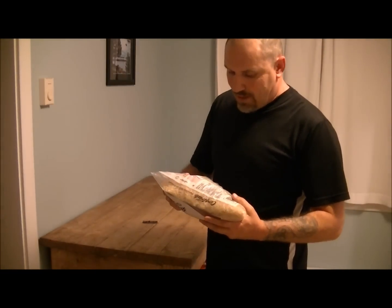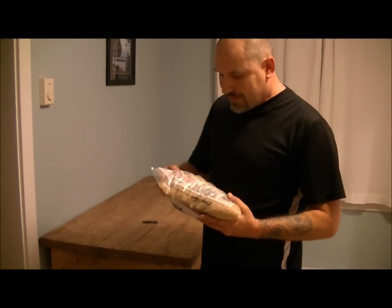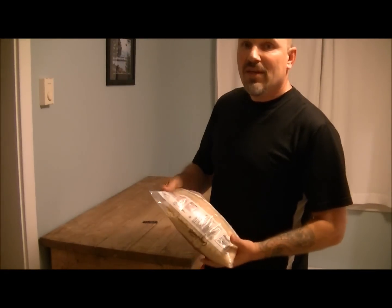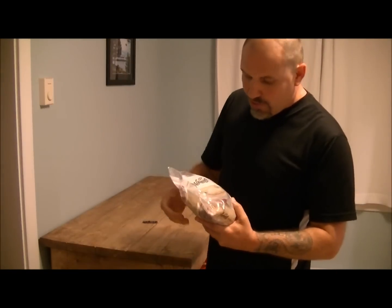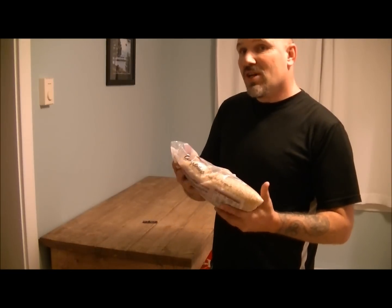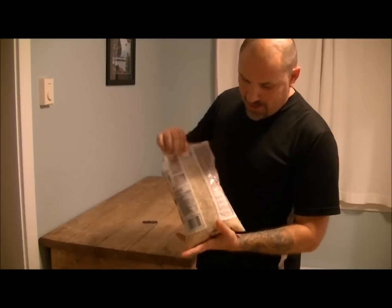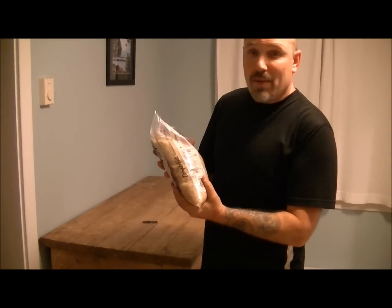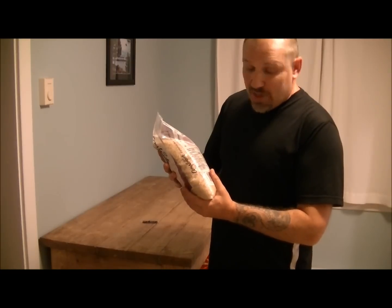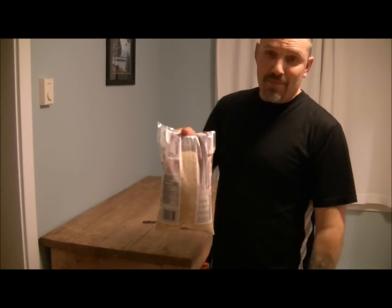Now, Oshawabushcraft and I have been talking back and forth about doing a series, and he's already put one up on his channel where he went out and did an Uncle Ben's rice video. It turned out great. This is the rice that I take when I go out. This is 2 kilograms. This cost me $5.97, which I take and pour out 1 cup. I measure it out, 1 cup of rice, and put it in a baggie, and that's what I take on my trip. Now, that's a lot of 1 cups, guys.